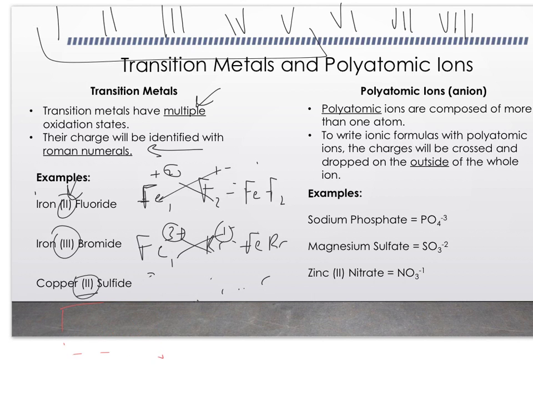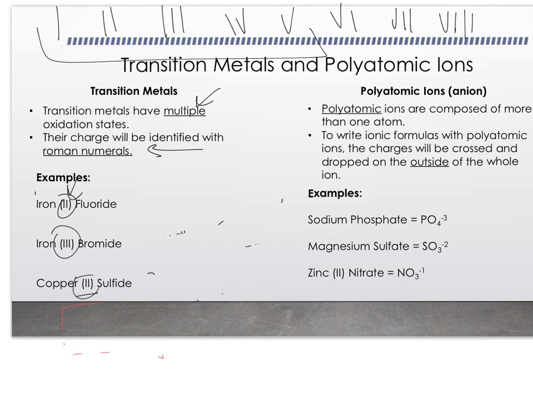So now we're going on to what is known as polyatomic ions. The prefix poly means more than one, and every ionic formula that we've been writing dealt with monoatomic ions. The monoatomic ions, where we had F-1, Br-1, S2-, are all single atoms. But polyatomic ions are composed of multiple atoms. If you look at the following, phosphate, sulfate, and nitrate, you see multiple oxygens within the anion.